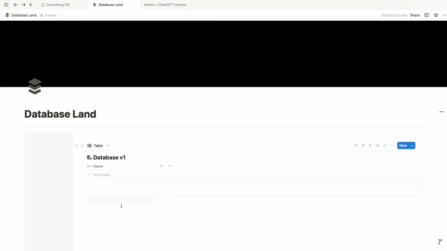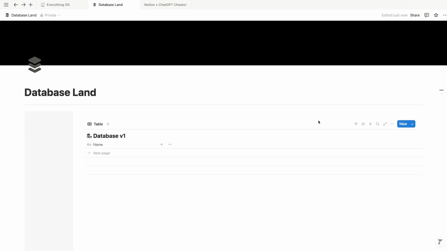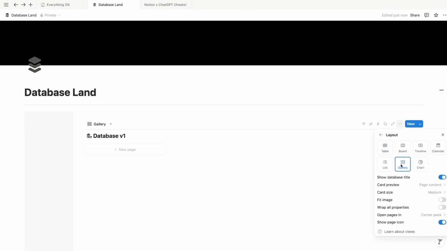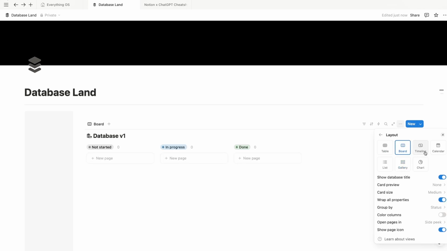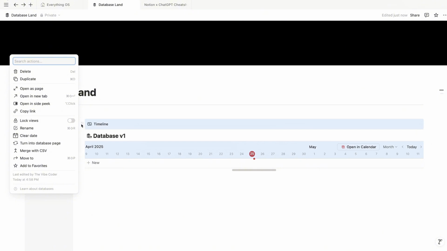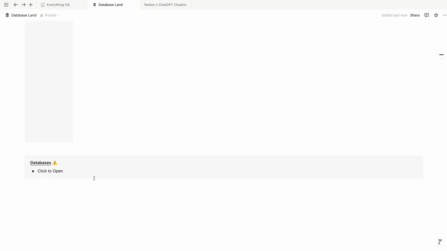But you also see that next to the stacked squares, there is now an arrow, which is showing us that that is a linked view of the original database that we created in the beginning of the video. With that being said, you can now change this from a table to a gallery view, to a board view, to a timeline, and just know that if you accidentally ever delete it, you can always scroll down and your database will be safe in the callout box at the bottom of the page.